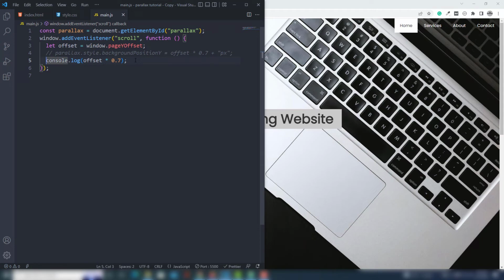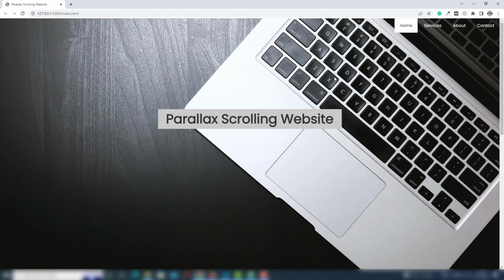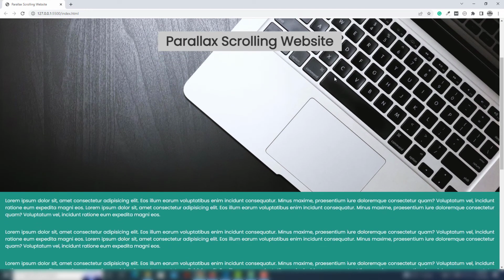I comment out, and I use the same thing there. I call this variable and perform the style, top and bottom, meaning as I scroll down, I call this value times 0.7 plus, meaning concatenation, or you can say addition. And inside the page you will see the parallax effect, as you can see.